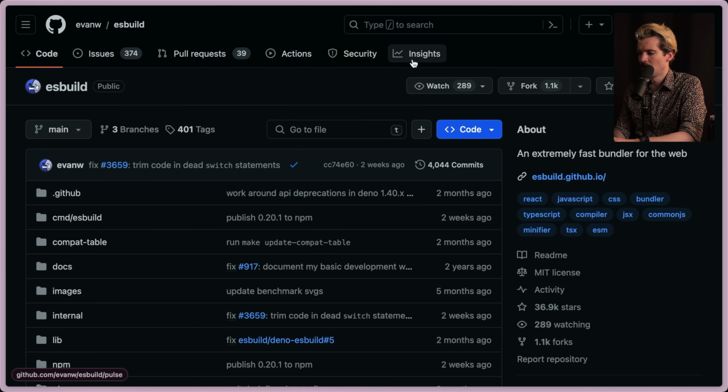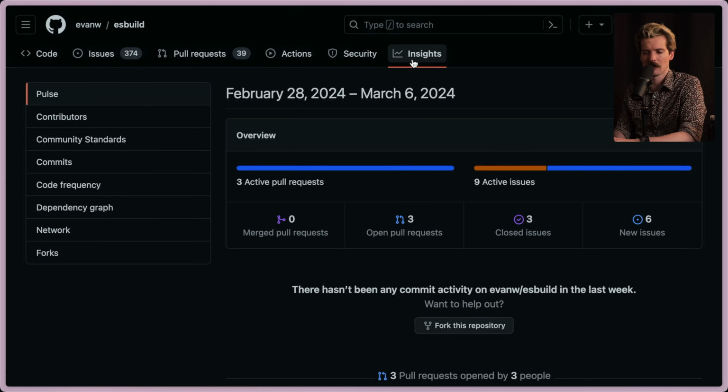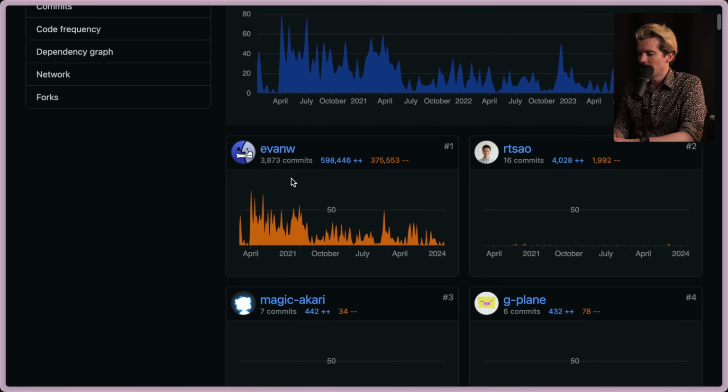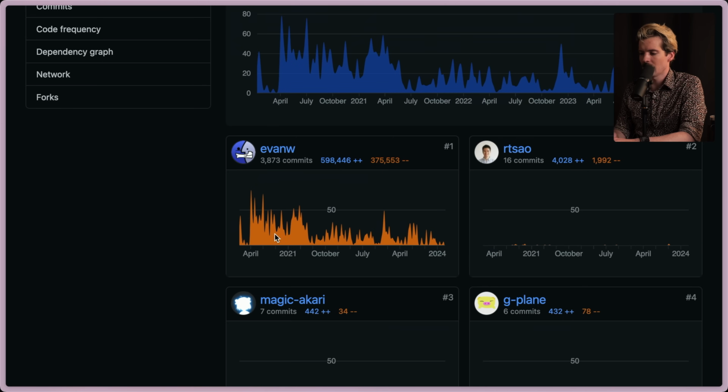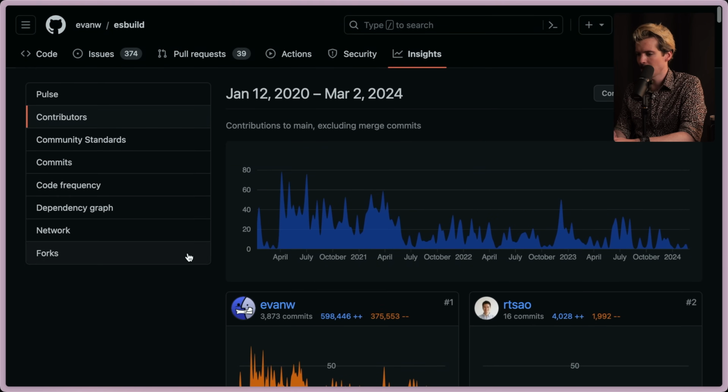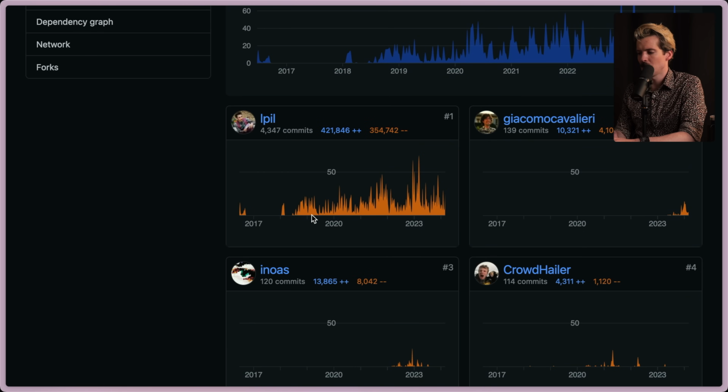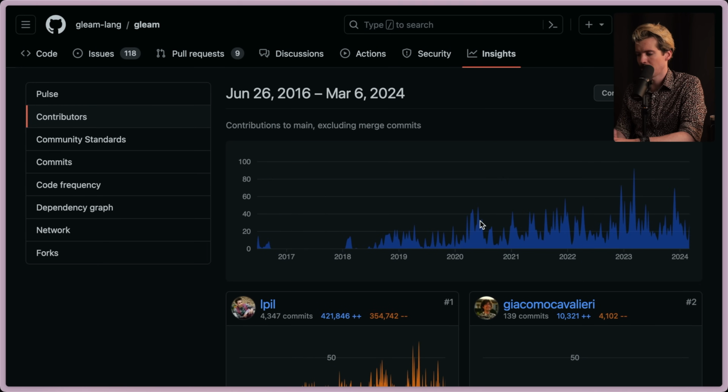For reference, here is ESBuild, which is the glue holding together a ton of the web ecosystem right now. And here you see the next highest number of commits is 16. And then we have 7, and then we have 6. Here we have significantly more. I'm not picking on ESBuild when I say this. I just think it's important to understand that different projects and different communities have different expectations around contribution. And it seems like Gleam's made it a high priority to make contribution meaningfully easy. And it's showing in the numbers already for something this early.